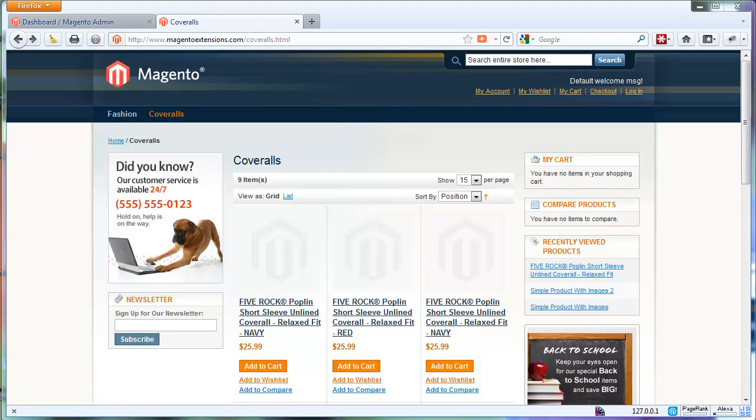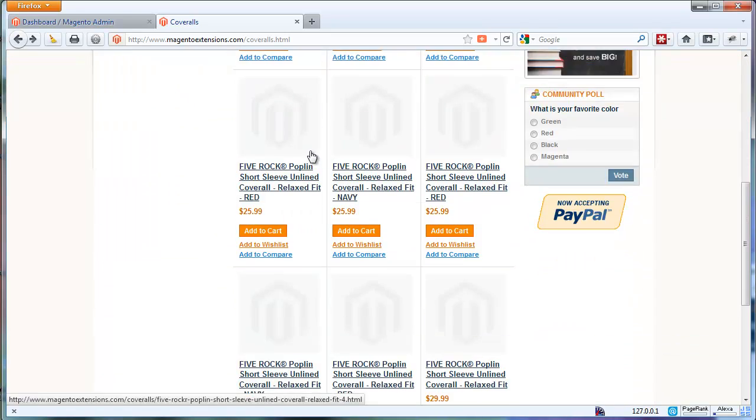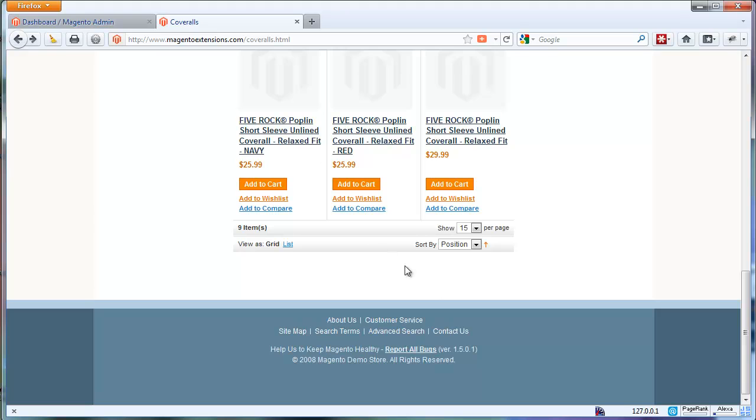The whole purpose of this was to match just two files to a variety of simple products in Magento. So let's go and check this out. I have a simple Magento shopping cart. I believe this one specifically is slightly older, it's 1.5, but it doesn't matter. It works anyway.